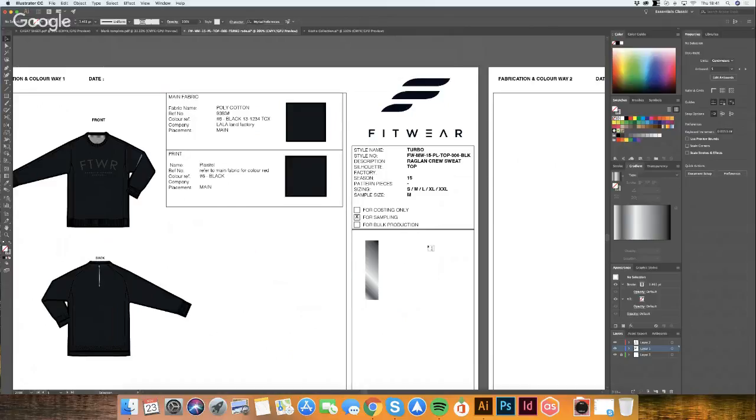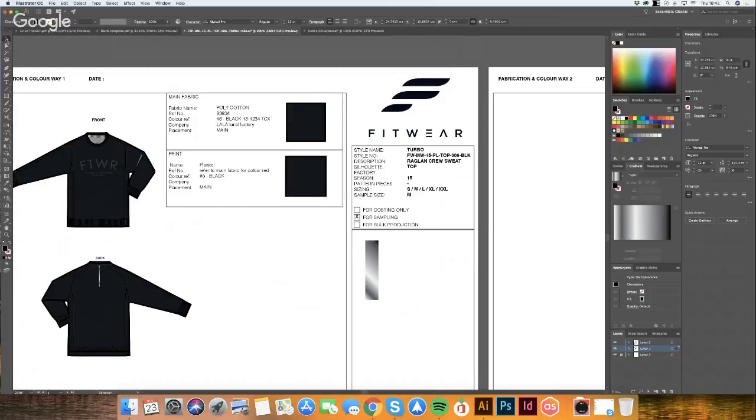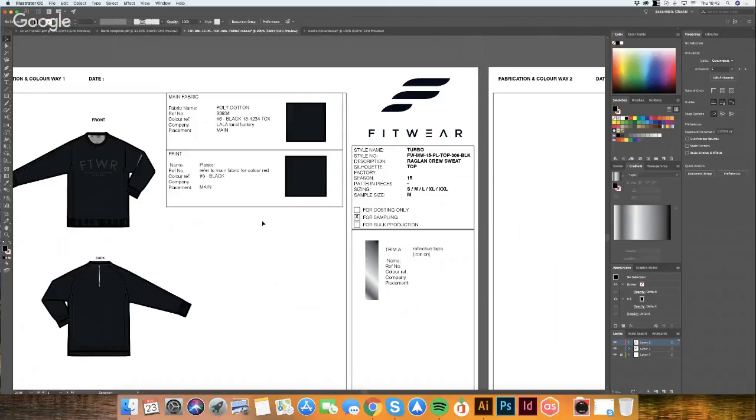So I know that this is, sorry, I'm going to class this as trim A, and this trim is going to be reflective tape, and then I'm going to put here iron on, because that's what you do, you iron it on. And then there'll be a booklet and you'll refer to what tape it is. I'm not going to go into details with this because it gets very boring. But you can have different types of shine, you can have different types of glues which you use. So you've got to refer to the company which you want to source it from. Anyway, there we go, bish, bash, bosh.